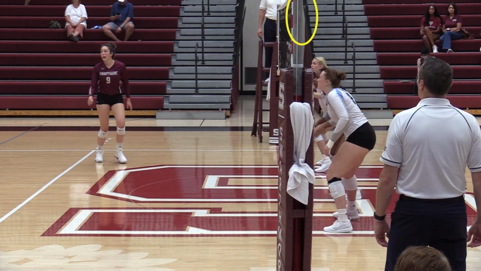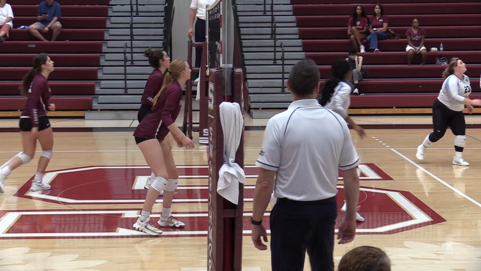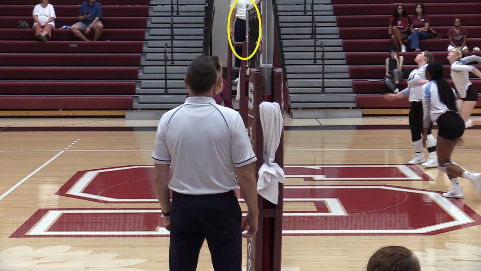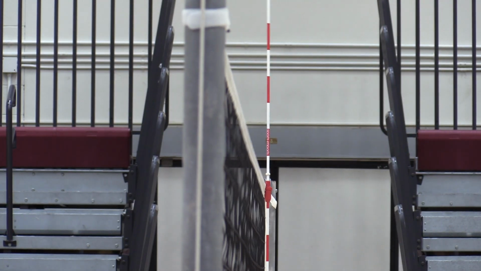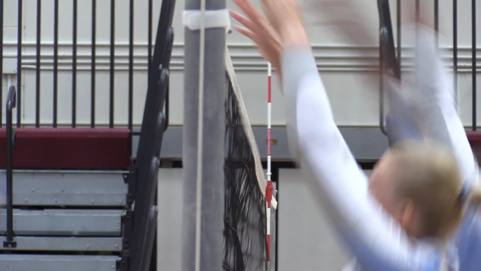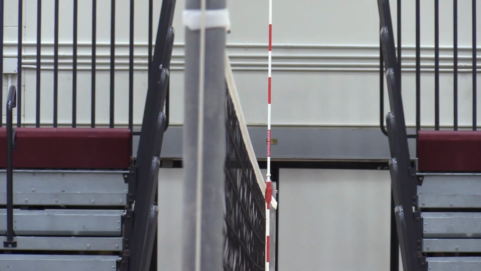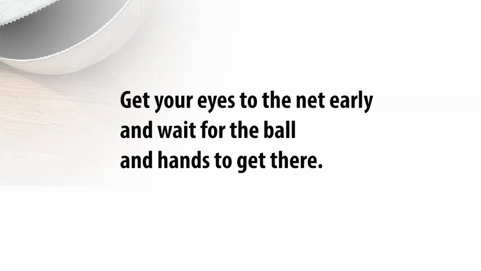Get your eyes on the net before the ball gets there. Line judges are coached to do the same thing when calling a line. The game moves pretty fast, so concentrate on something that isn't moving, the net. Then wait for the ball and hands to get there. This also offers you the best opportunity to catch blockers hitting the net on the way up.